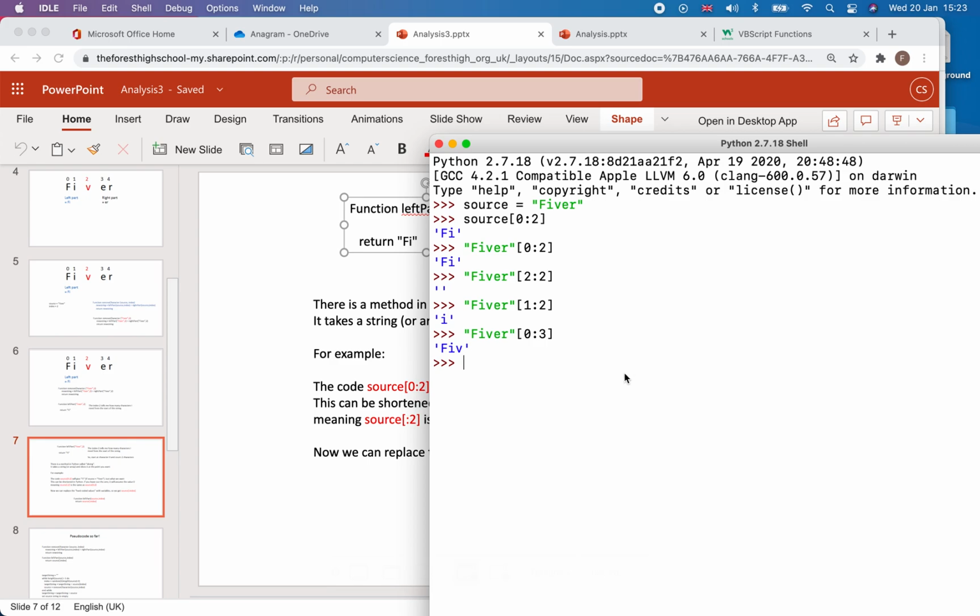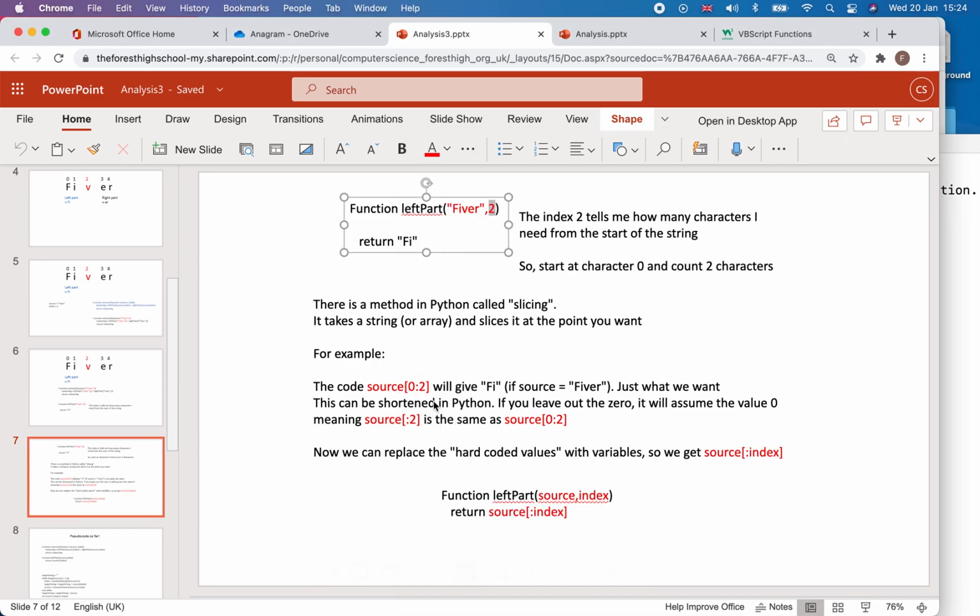So slicing is very, very difficult to get your head around, as you can probably see. And we will not be using it at all in the exam. It will not be present in the exam. You won't be asked any questions on it whatsoever. Okay, you will only be asked on what is left and what is right. How it's done is not necessary. But if you are programming this, then I want you to give it a go and try to understand what's going on.